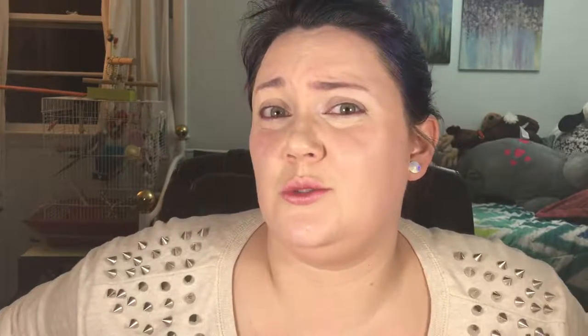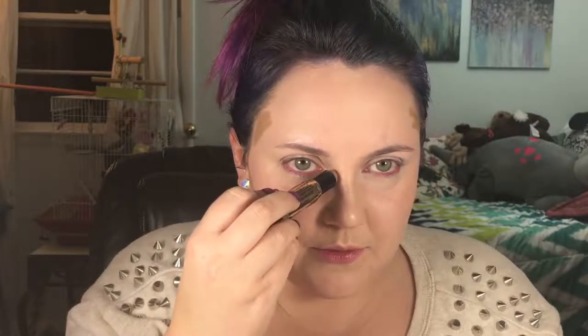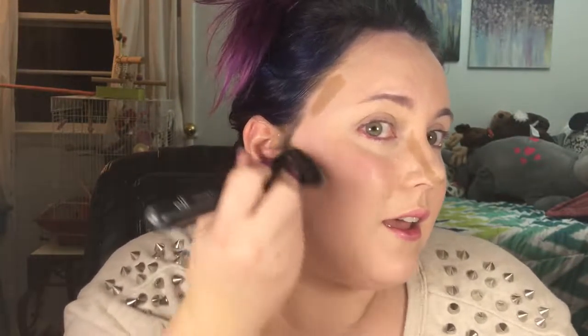I don't have pink eye or anything — I just had pink eyeliner on for the last video and couldn't get it off. So this is going to be kind of like what I wear to work, how I get ready in the morning, except I'm wearing clothes, so it's not that kind of YouTube video. This is the Hard Candy contour and highlight stick. I'm throwing on a very light contour — I do not wear heavy contour to work because ain't nobody got time for that. I'm just blending it in to fake the fact that I don't have cheekbones.